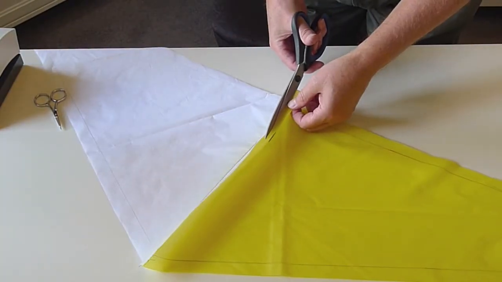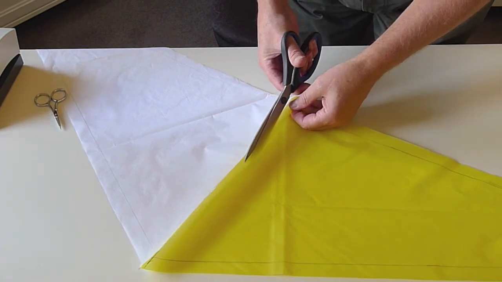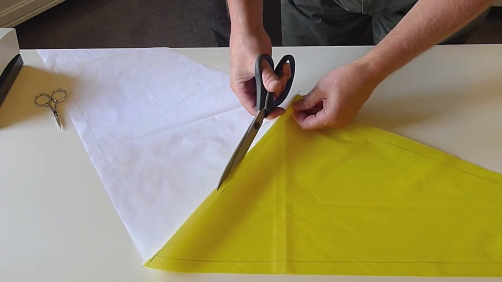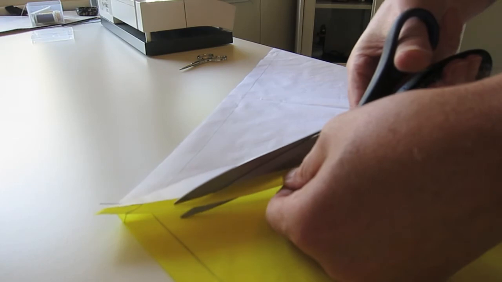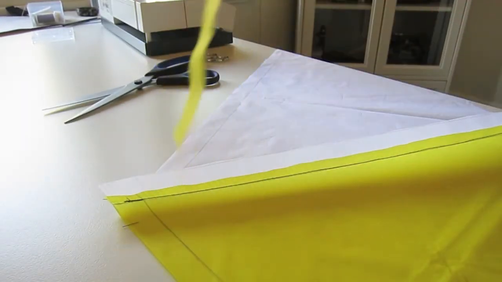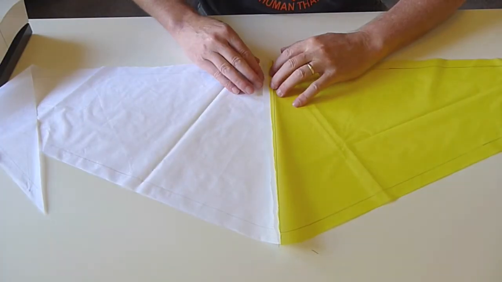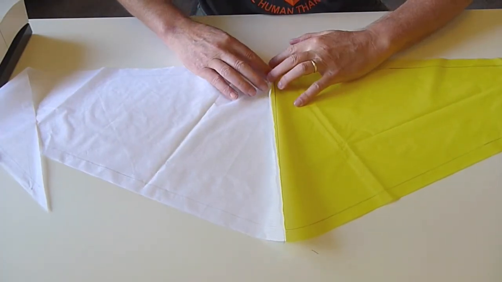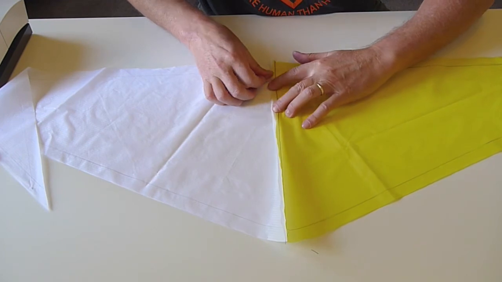But a more professional way to do it is to cut off a little bit more than half of the underneath seam allowance depending on which way you're folding it. And then the top seam allowance you fold over one centimeter and then fold over again and sew that down flat.